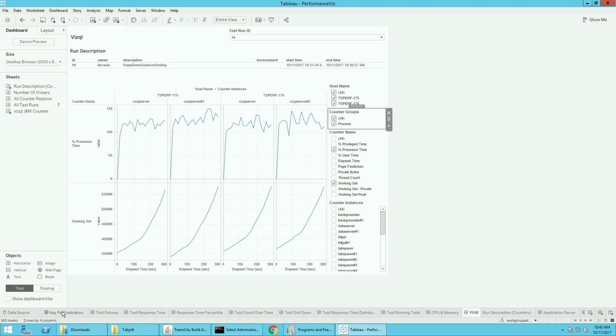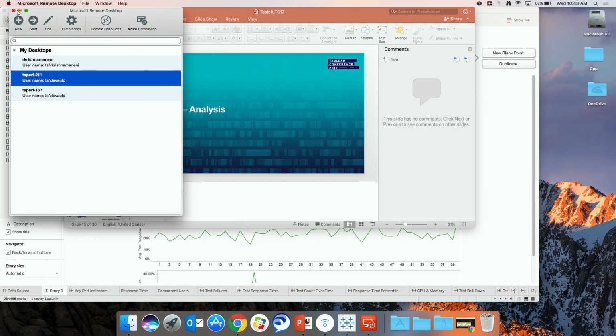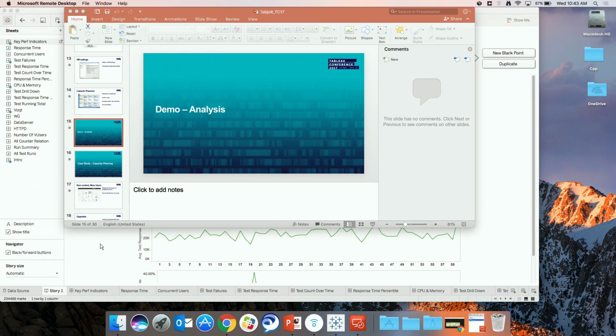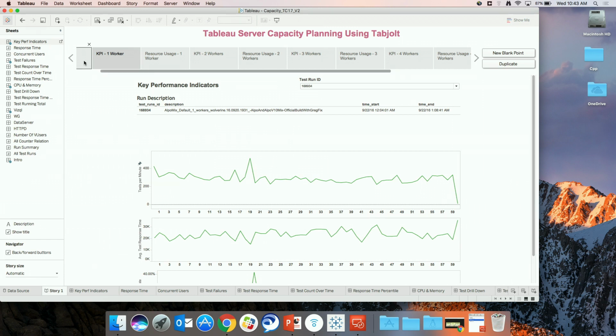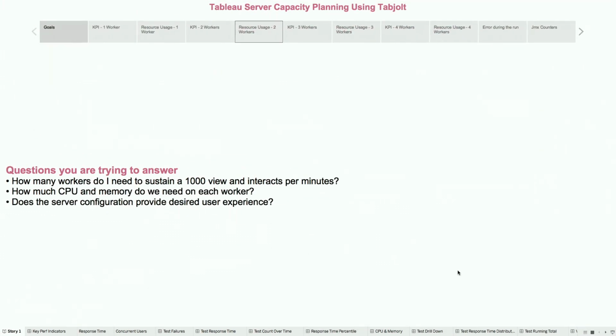Let me switch back to another demo. Let's say you're trying to do some capacity planning, and these are the goals. Our goal is to figure out how many workers I need so that my Tableau server can scale up to, say, 1,000 users per minute, both views and interacts.